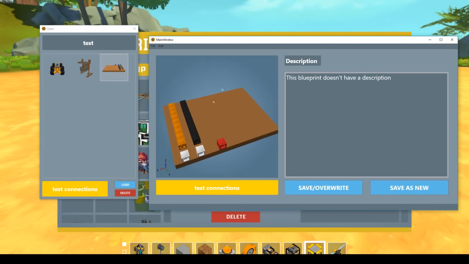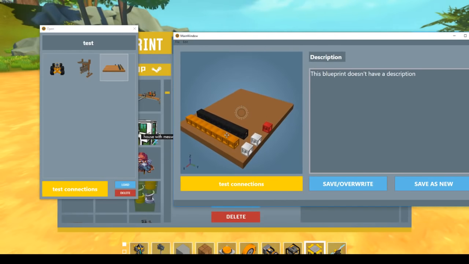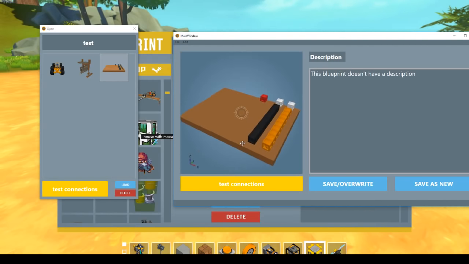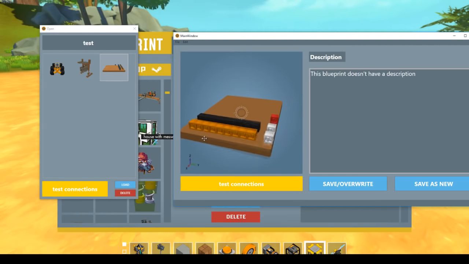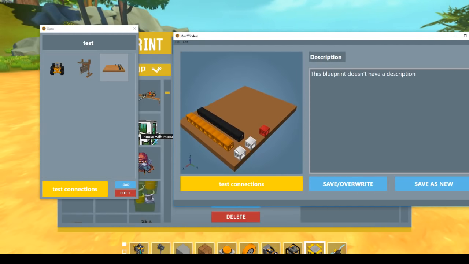So now we see over here it's the same thing as in the game, only textures are not loaded yet. I'm having a little bit of trouble with that, but I'm considering using a different render engine for the second version of this, if this gets some popularity.